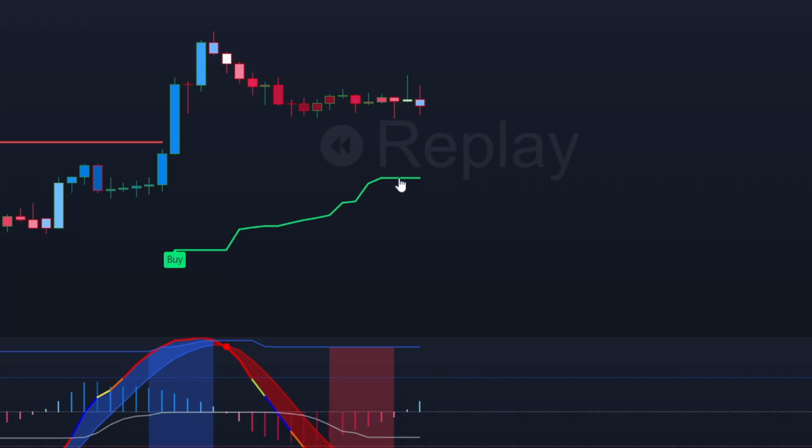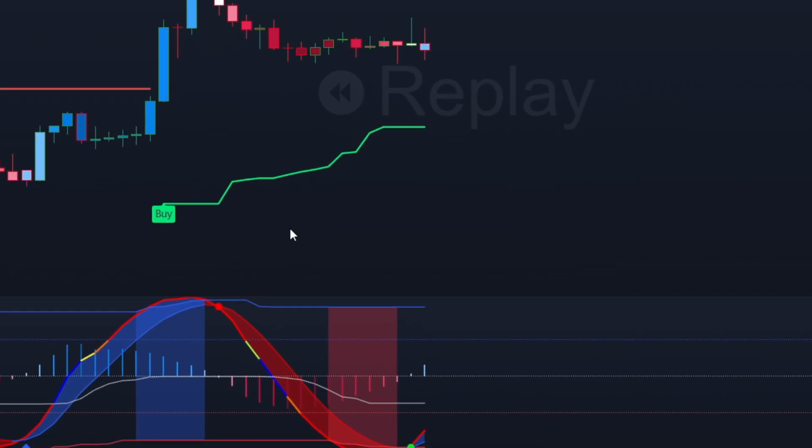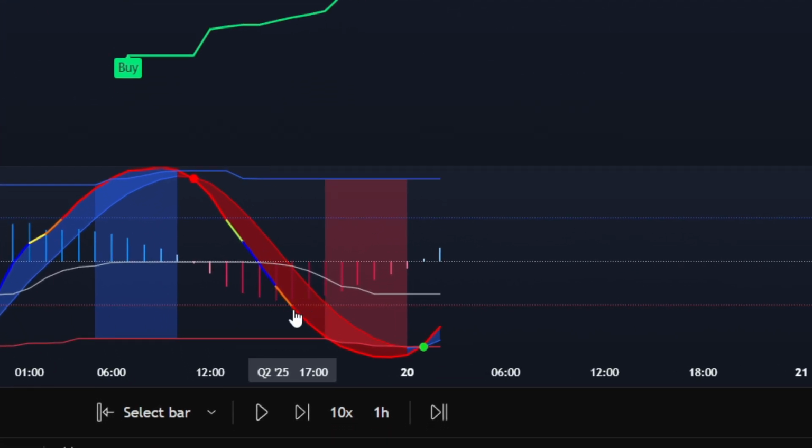As we can see here, the pivot point super trend is green, which means the overall trend is up, so we're only interested in buy setups. Now, if you look at the SMI MFI line, it dipped below the dynamic blue level. This shows us that price reached an oversold condition. A few candles later, the SMI MFI line crosses above its signal line, and then it closes back above the dynamic level. That's our confirmation.